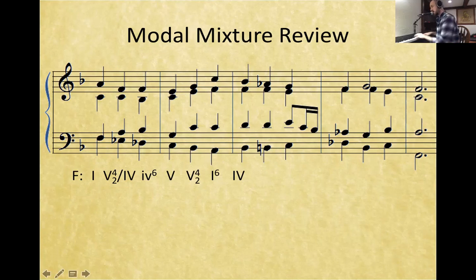We have B in the bass, we have F in the alto, we've got D in the tenor, and then in the soprano we've got A flat. So what does that mean? Well, it means this is a 7 of 5, but the difference is instead of being a half diminished 7 of 5 with A natural, it's a fully diminished 7 of 5, which is a product of modal mixture, right?